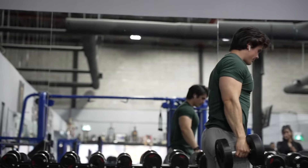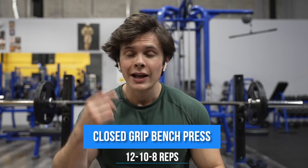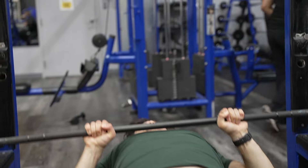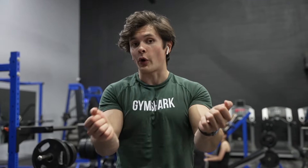Chest is done and now we're back where we started with the close grip bench press for the triceps. At this point it even hurts to move like this — my chest is fried. Weight is light, 25 pounds, just going to focus on the squeeze and the contraction. 12 reps, 10 reps. A lot of people think when you do close grip bench press you have to hold it with your wrists almost touching — you don't want to do that, you'll just damage your wrists. Totally fine to go shoulder width, slightly in, but no more than that.